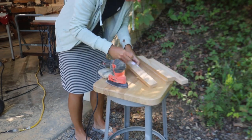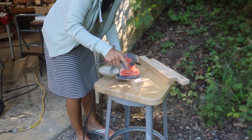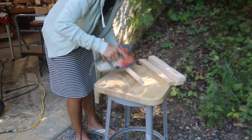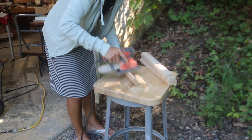So we'll see how that turns out, and maybe it's not something you want to do exactly the same. It doesn't have to be this exact measurement. This is just one little idea, I guess. And of course, I'm making two benches here, but I'll just be assembling one of them in the video to show you guys how I'm doing it.